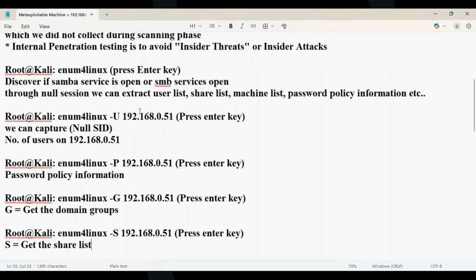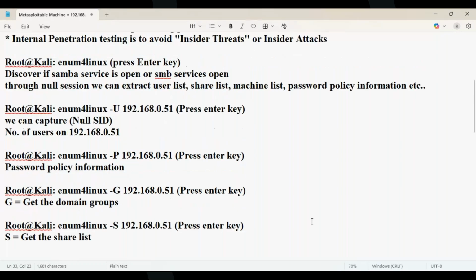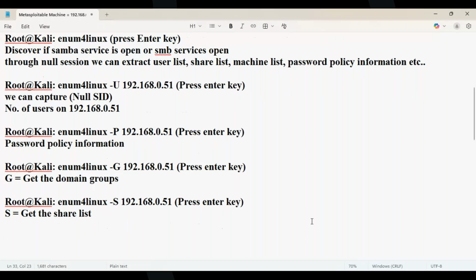Enum for Linux. This is to be run in your Kali console. Those who are running the Windows platform, if you have a laptop with a Linux operating system, use the same command and test once. Maximum it takes 5 to 10 minutes, and confirm whether you are getting the same answer or not. I'll be waiting for your reply.